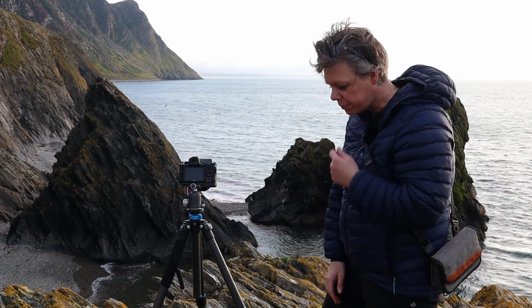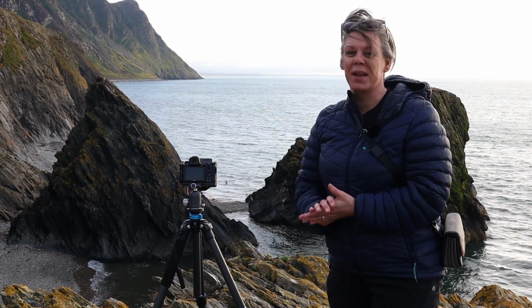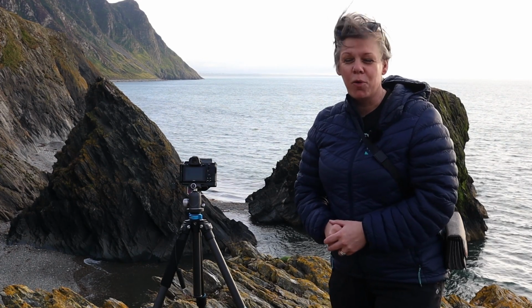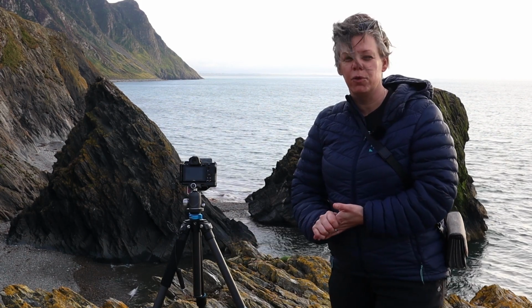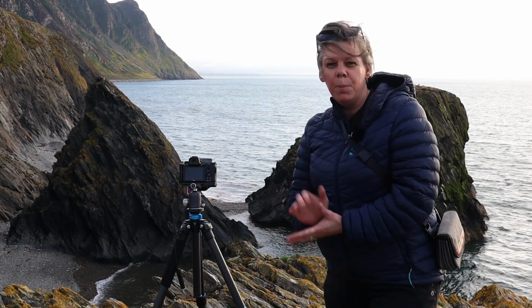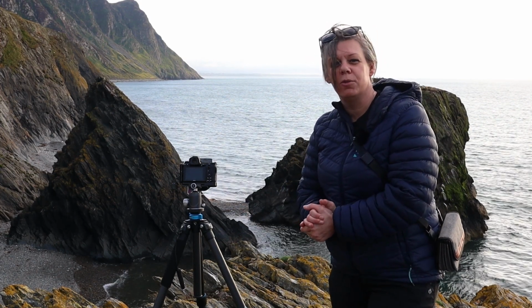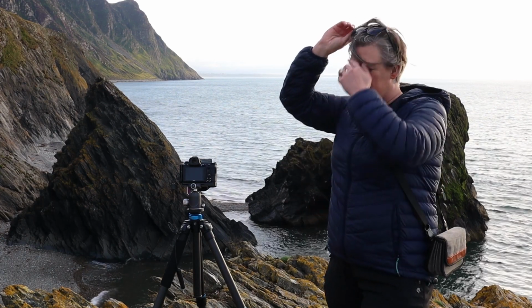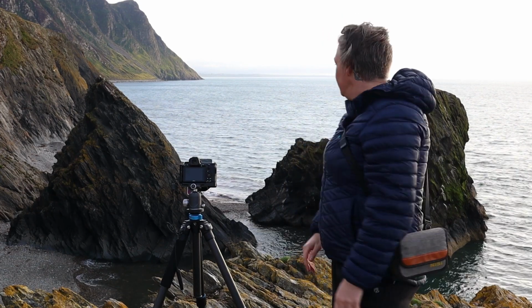Cloud has cleared as we came down. It was raining and we just sat and covered the camera bags for a little bit. Again, there wasn't any rain forecast, and we just thought, let's head out. We've not been out again for a good few weeks. We've been busy sorting out an office at home and doing a bit of DIY and a little bit of decorating. So it's just nice to come out today and blow the cobwebs off, literally.